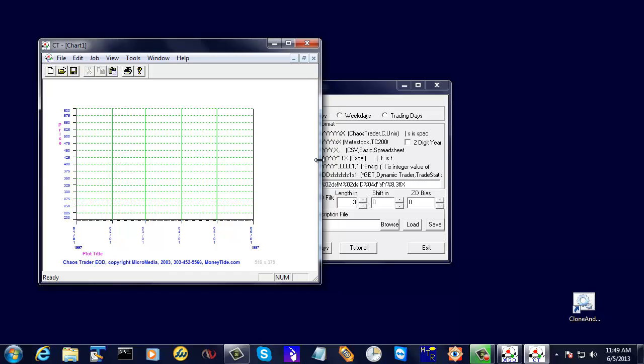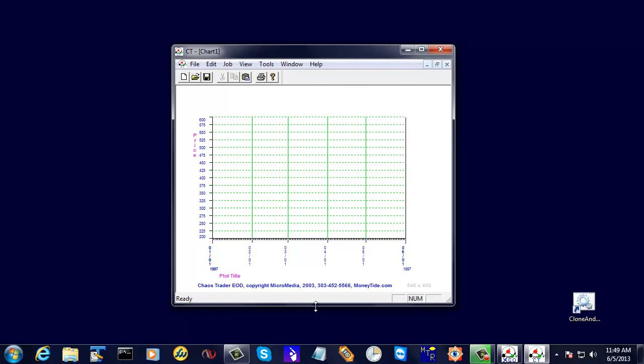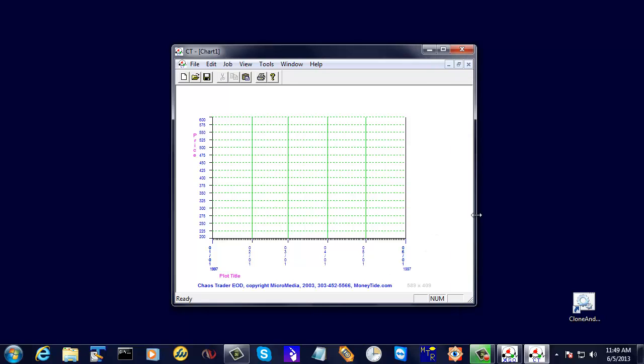I don't recommend this as the ultimate plotting program because most of you already have very good trading software, and most of that software can load an external data file. But just in case you don't have such a program, I provide this lightweight copy of my Chaos Trader End-of-Day program.